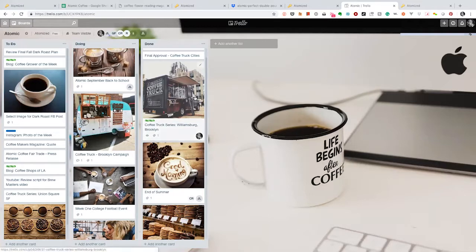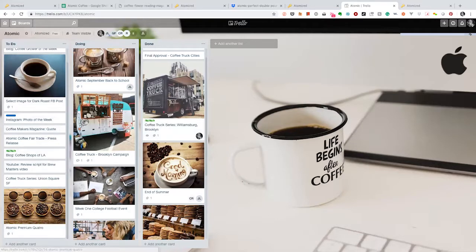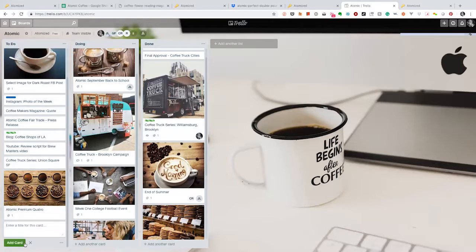But let's look at this. So with this, we're just going to show how adding a piece of content to this and moving it from one column to another can trigger an event that will go over into Atomized. And then on the back end, we'll also show how updating the status can have an effect as well. So I'm going to create what's called a Trello card here down at the bottom.